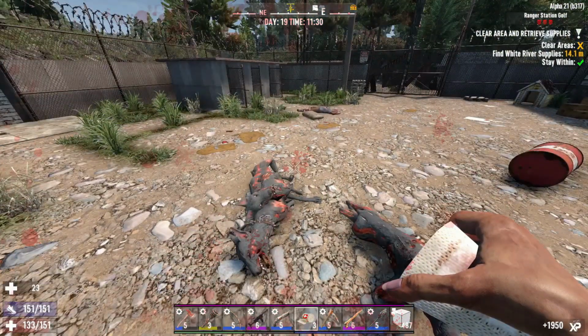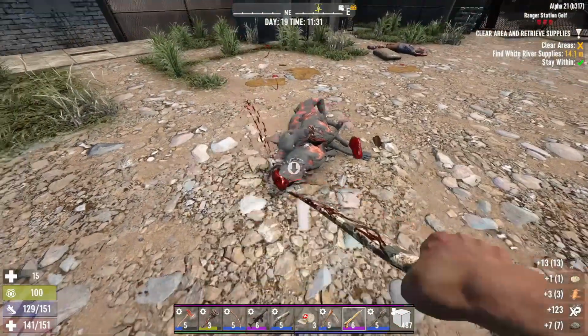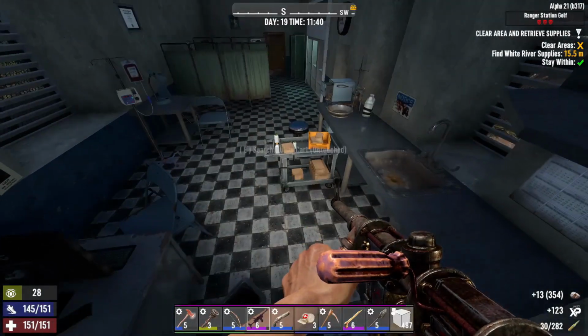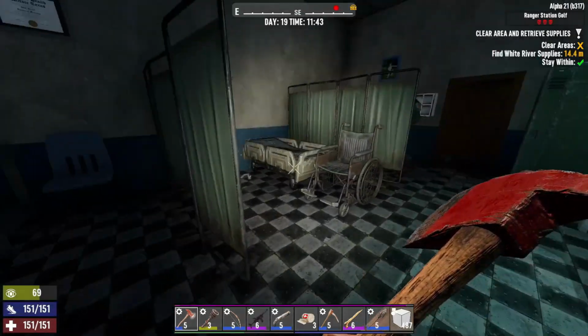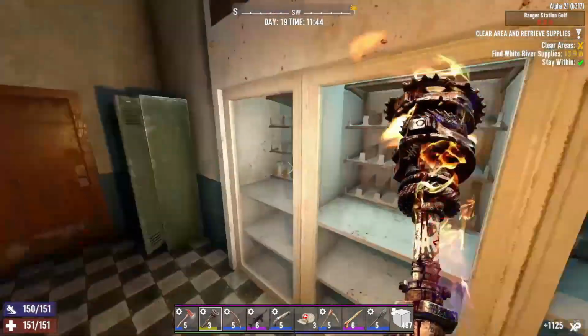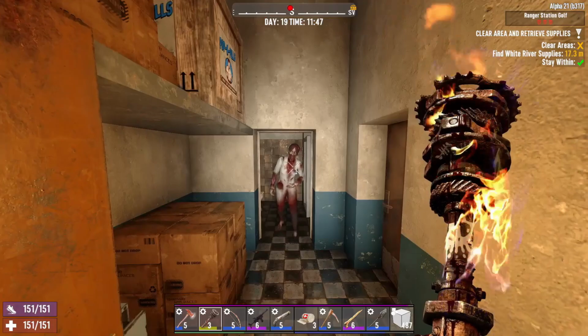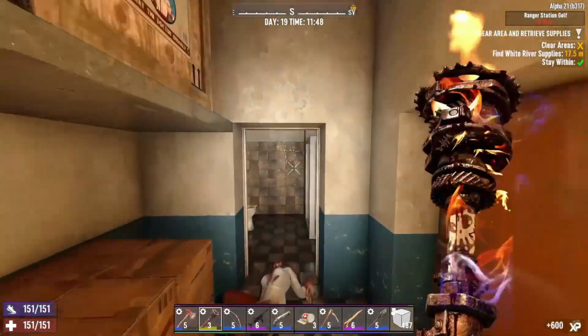Go ahead and take my trophies here. Go ahead and start looking through here. Oh, there he is. And there he goes. See if we can't loot some medicines. Do got that popping pills there, but go ahead and clear out this stupid lady first.